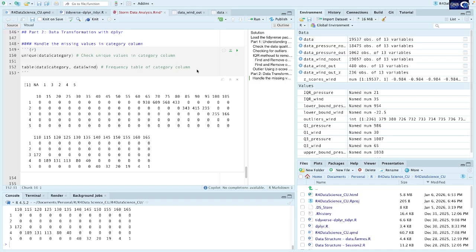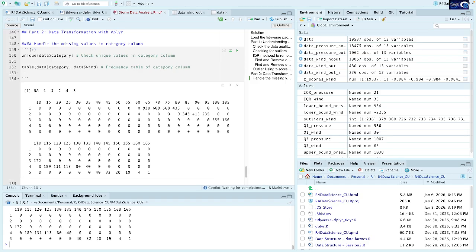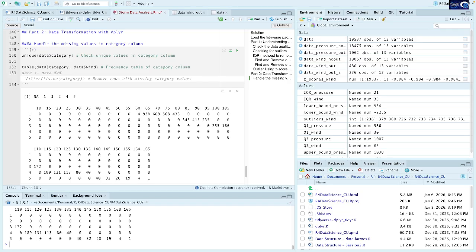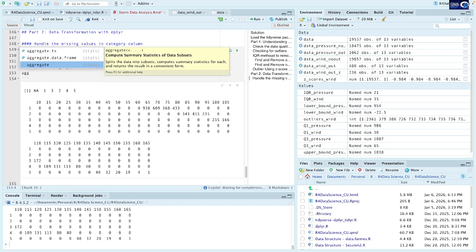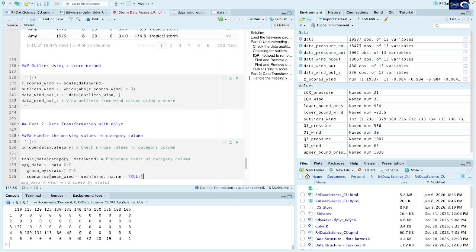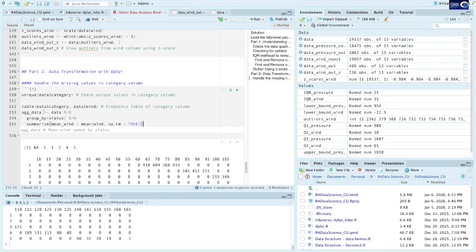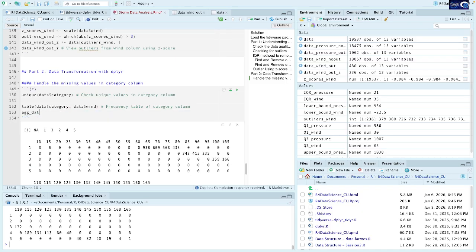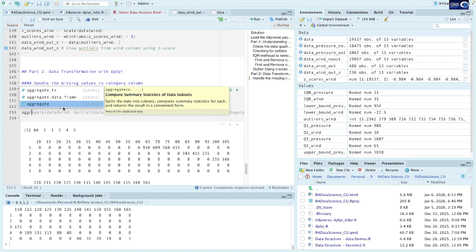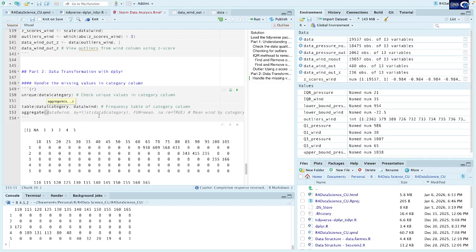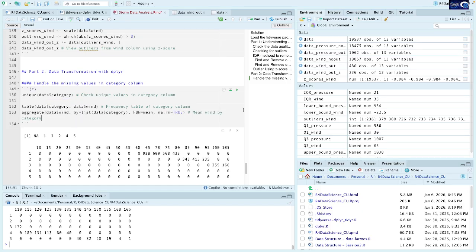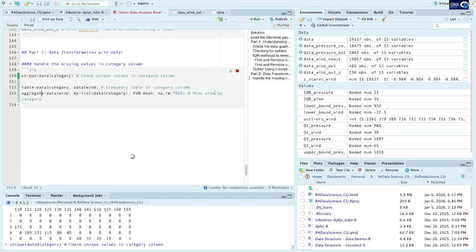So this is actually giving us the frequency table. But what we need is the aggregate values, the average of these things. So for that, we can use the aggregate function. Aggregate data wind by list category and function mean. Using this function, we can find the aggregate values of this column.